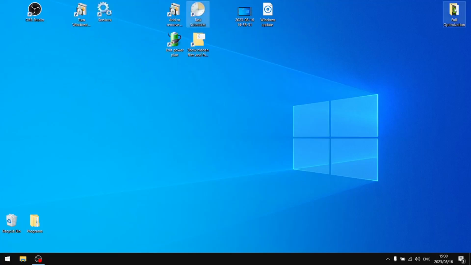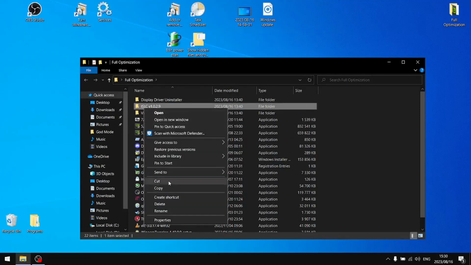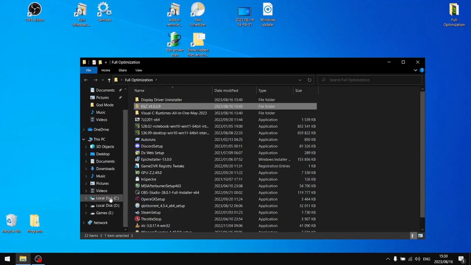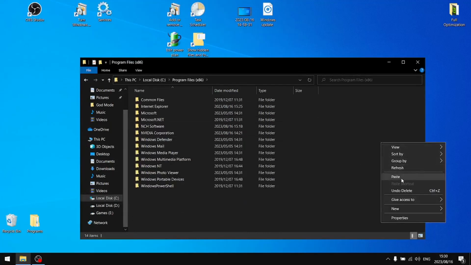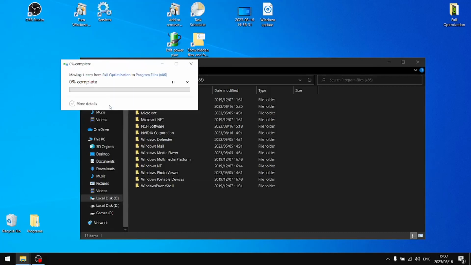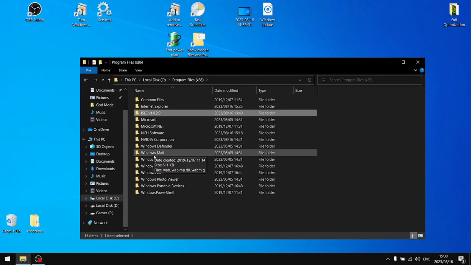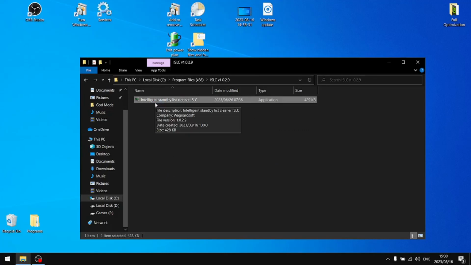Then go into your full optimization folder, and just cut ISLC, Intelligent Standby List Cleaner. Cut it, then go to your local disk, go to program files, and paste it into your program files x86. Okay, and once that's in place, just open this up, double click Intelligent Standby List Cleaner.